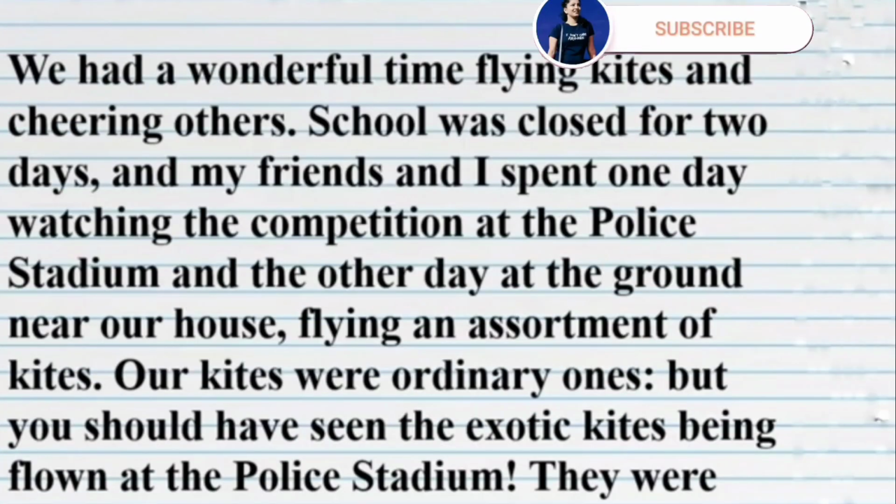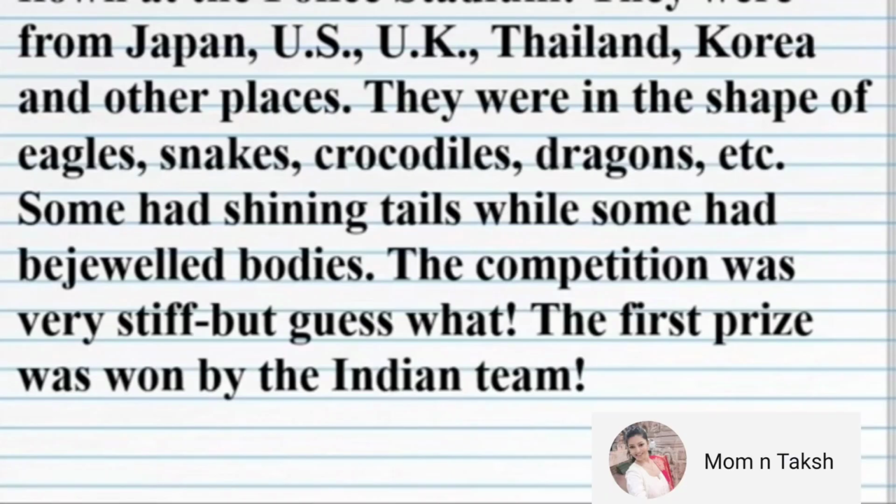We had a wonderful time flying kites and cheering others. School was closed for 2 days, and my friends and I spent one day watching the competition at the police stadium and the other day at the ground near our house, flying an assortment of kites. Our kites were ordinary ones, but you should have seen the exotic kites being flown at the police stadium. They were from Japan, US, UK, Thailand, Korea, and other places. They were in the shape of eagles, snakes, crocodiles, dragons, etc. Some had shining tails, while some had bejewelled bodies.